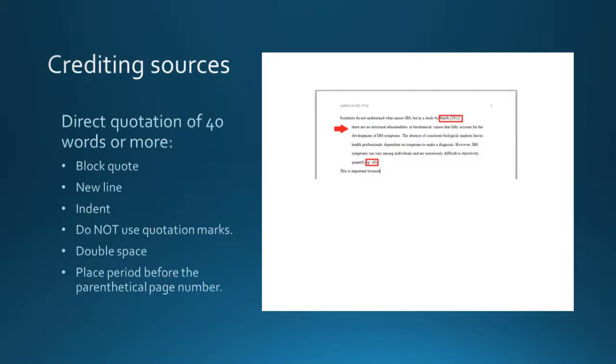If you use a direct quotation of 40 words or more, then you do not use double quotation marks. Instead, you use block quote formatting. The quote starts on a new line, with each line of the quotation indented. A block quotation is the only time you end the sentence with a period and follow the period with the parenthetical author, date of publication, and page number or numbers where the quote can be found. Look to pages 170 to 174 of the APA manual for more information on quotations.